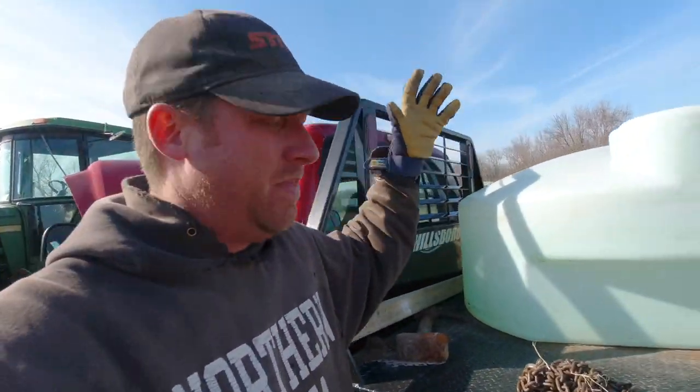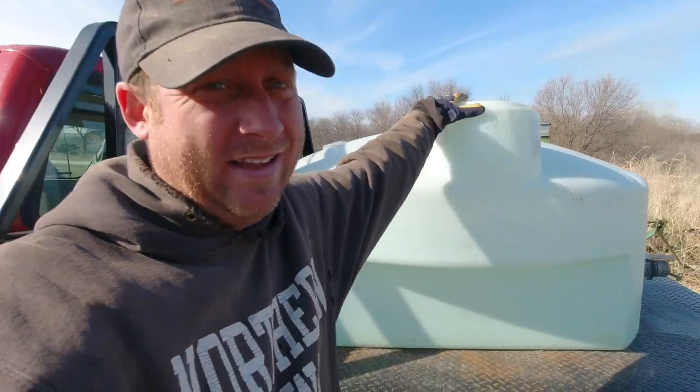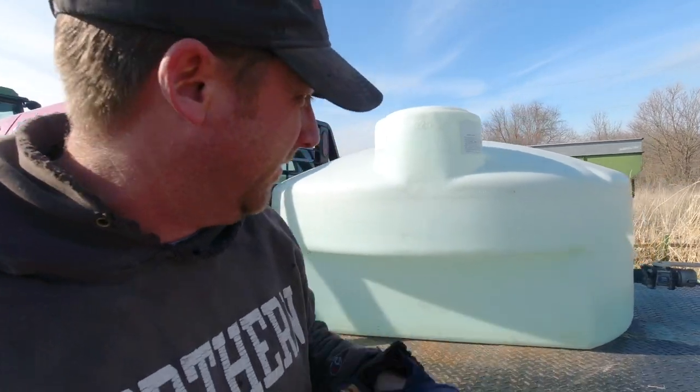Let's see if it starts. We're going to go with plan B because these batteries are obviously toasted. I've had the tractor running for about 10 minutes on the battery on the truck. Nothing's happening. And besides that, all we want anyways is this water. Oh no, it's got water in it. It's this water tank. So I guess we'll have to get a little water out and then we'll go put it in the hog cart, because we need it for what we're going to do.